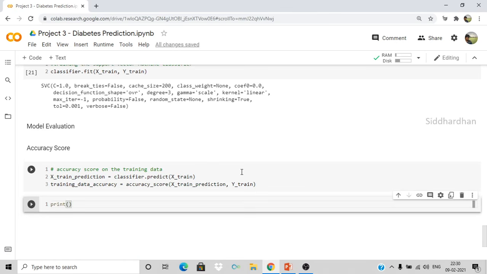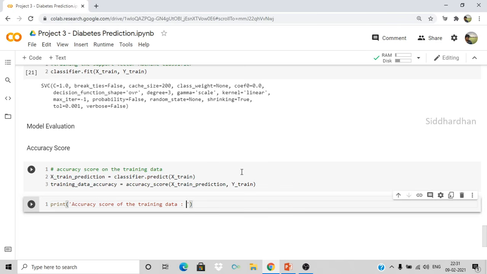Let's try to print this accuracy score. So print accuracy score of the training data. So accuracy score between, if it's above 75, it's pretty good. And in this case, we are using very less number of data, so there is a chance that we may get kind of low accuracy score. Okay, so if your accuracy score is greater than 75, it's pretty good, because you can use other optimization techniques to increase that accuracy score. Okay, so now let's see whether our accuracy score is beyond 75 or it's less than that.